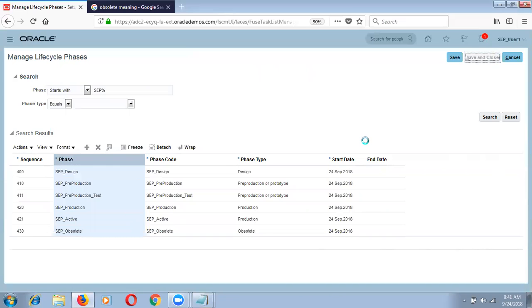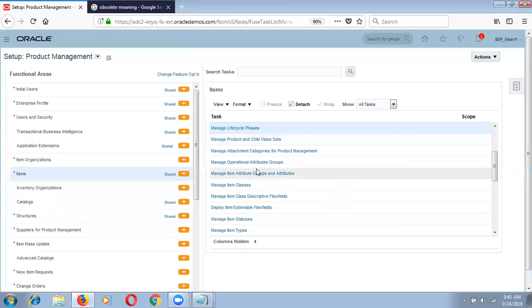Okay, select save and close. We defined the phases. Sarah asks: can we change the phase type, or have we defaulted to only those 4 phase types? Only those 4 phase types. What you can do is change the naming convention from the lookup, but functionality wise you cannot modify. You cannot create a new phase type or delete an existing one. That's default functionality.